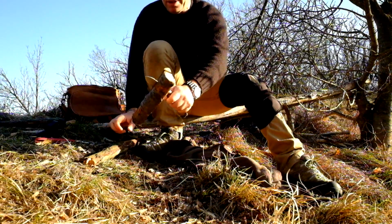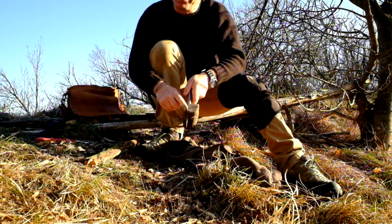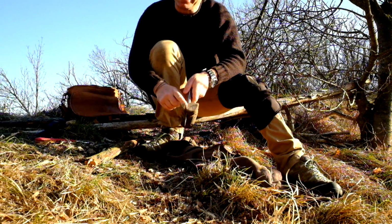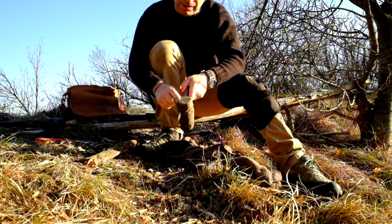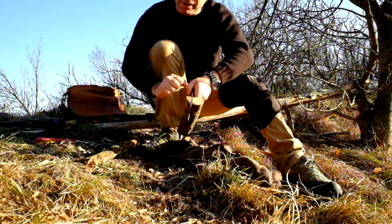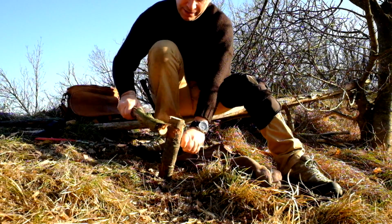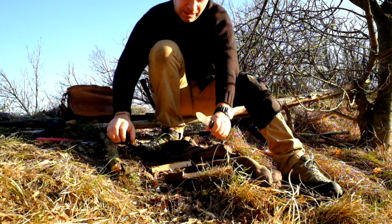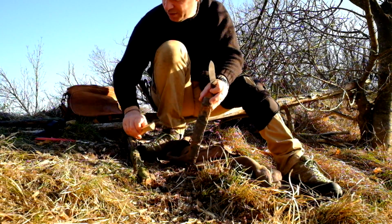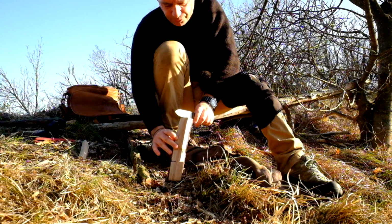You see what I mean before? With a different type of grind, you won't have any problem, because the Scandi, or even better the convex, try to split the wood. Well, this is a bit more difficult, but as you can see, it's not a big deal in the end. On the contrary.